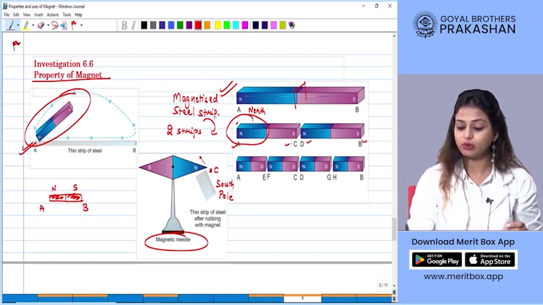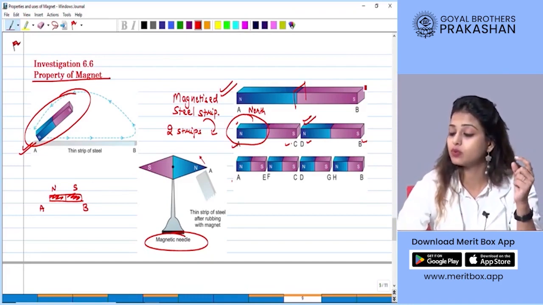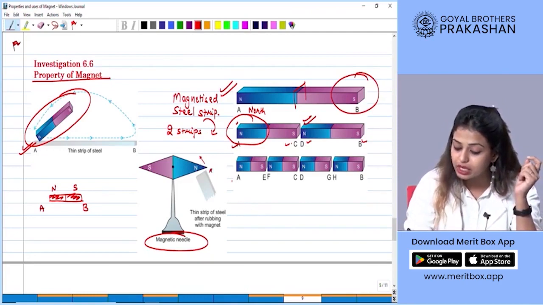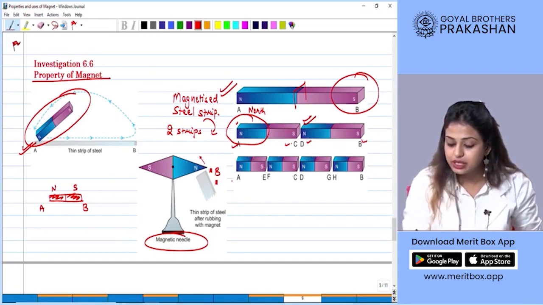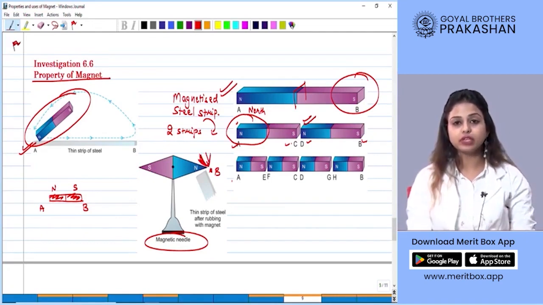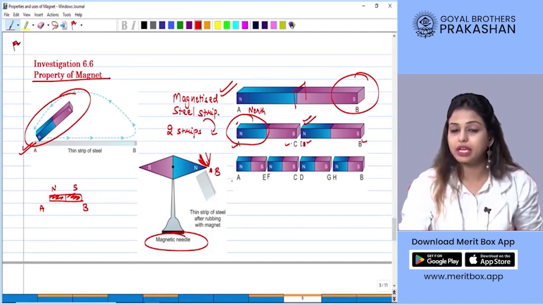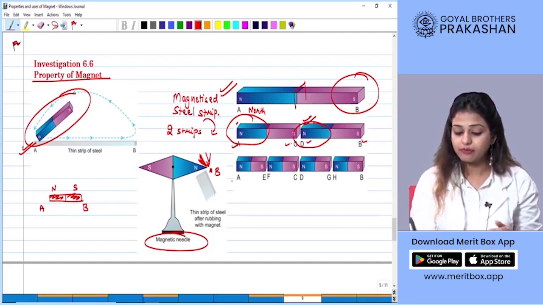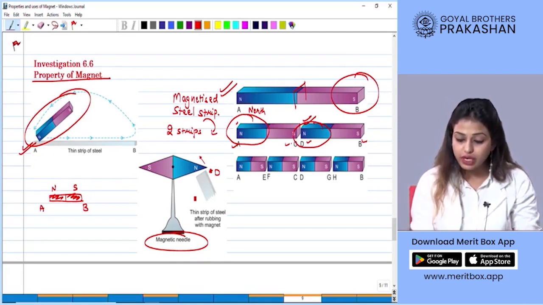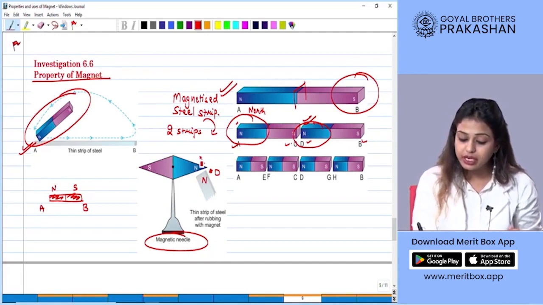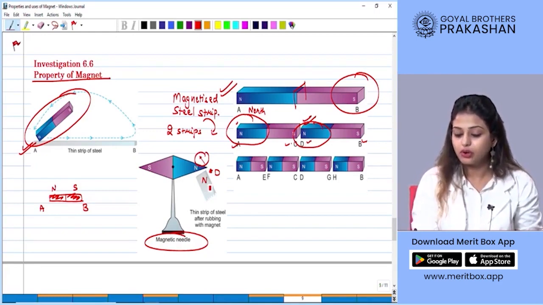If you want to retest, we will now use the other strip, that is my strip DB. In this case, we already know the B side of the steel strip was what, students? It was south. So when we bring the B side towards the north of the needle, what will you observe? You will observe attraction, right? But what about D? D was not any pole earlier, but when we cut it, it developed a pole. To test which pole developed, we bring the D part of the steel strip near the magnetic needle. On doing so, you will observe the magnetic needle is repelled. That means my D part of the cut steel strip has developed the north pole.